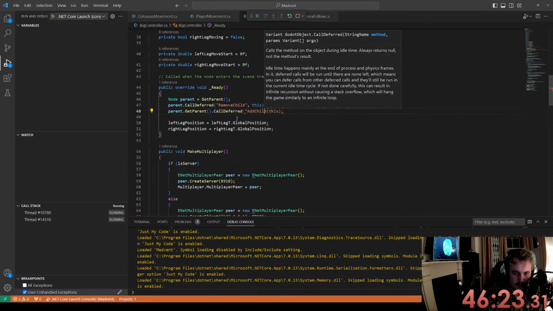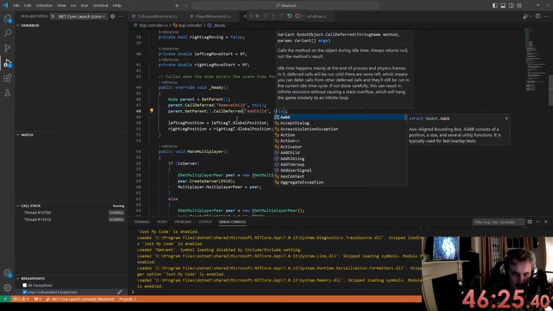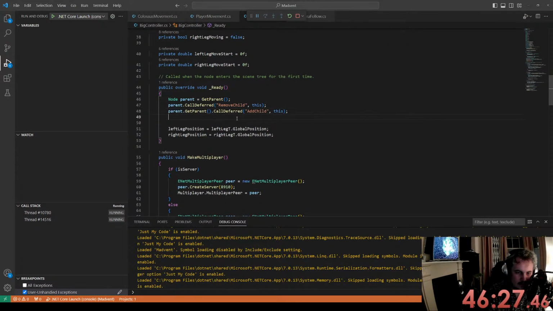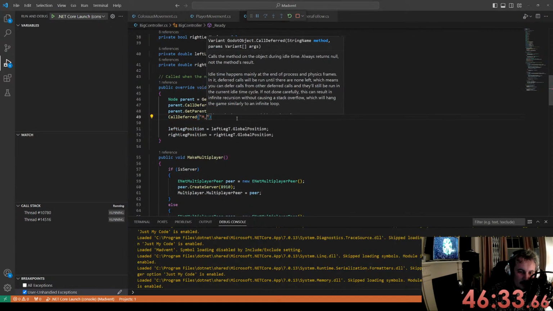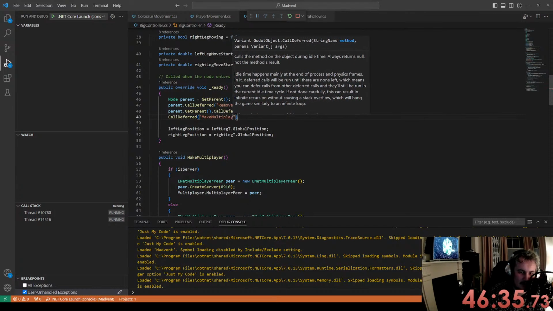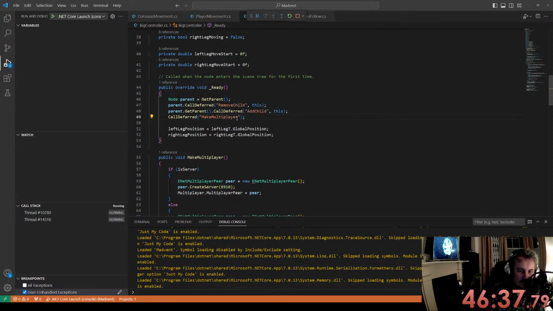This seems very silly. And then our own call deferred, make multiplayer. I'll be very curious if this just sort of works.